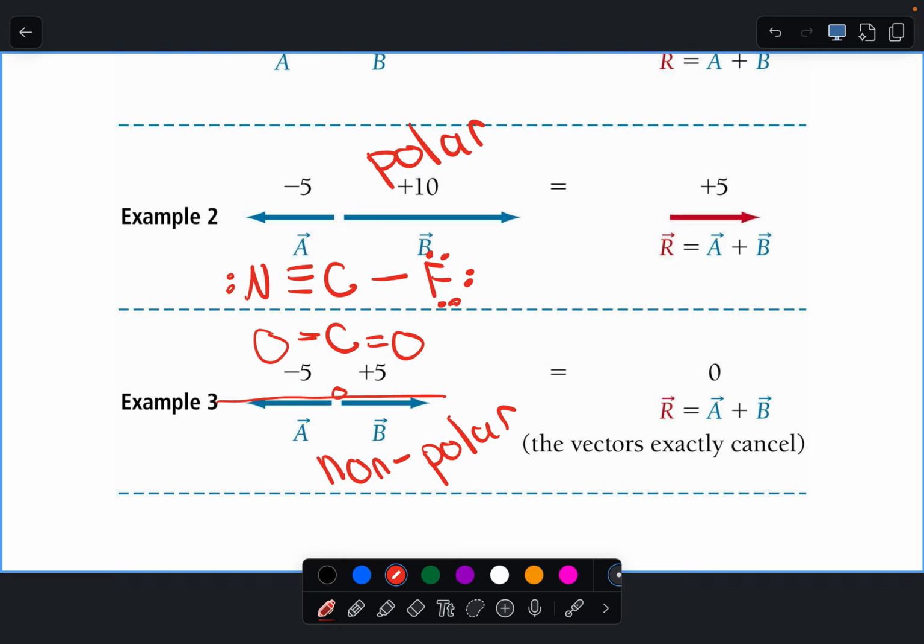So if I'm carbon in the middle, and I've got fluorine over here that's really, really strong, and the tug of war starts, obviously there's a winner over here, right? The fluorine is better at attracting those electrons, and it's going to win the tug of war. So if there's a clear winner in the tug of war, then we would say that it's polar.